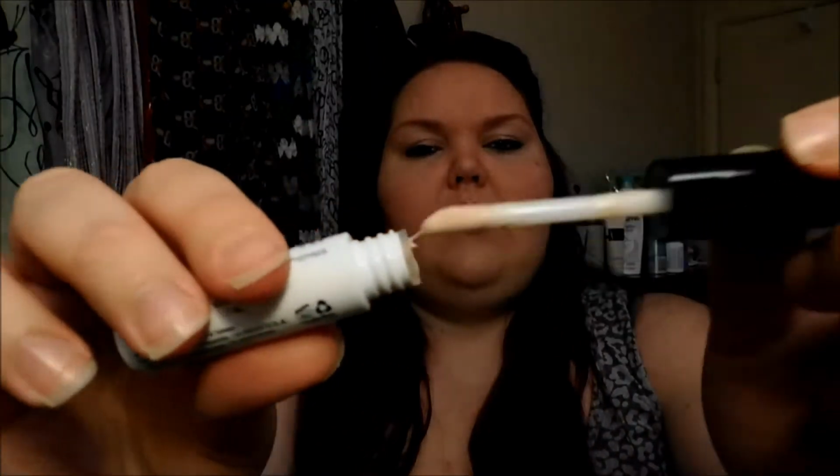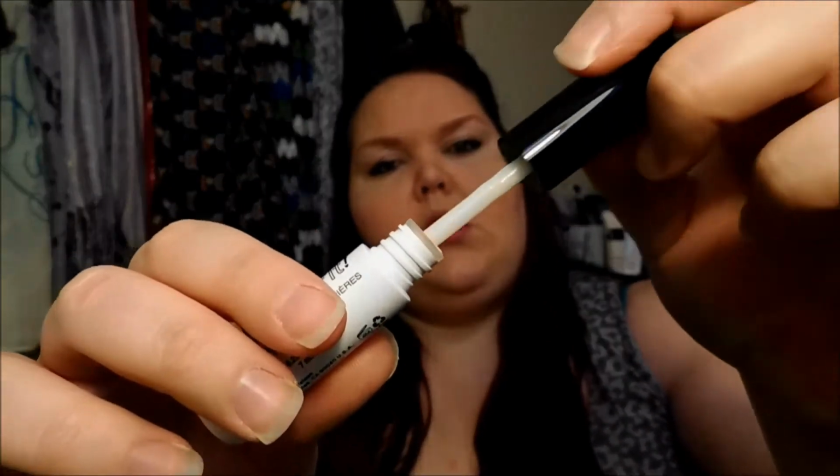Okay. It comes on, what kind of applicator? Okay, so it comes on kind of like a lip gloss applicator. Oh, that's really wet. You guys see that? That is so wet. Look at this. It's kind of shiny when you rub it in. We'll see how that dries. It says to let dry, I think, on the packaging. Set and let dry for a bit.